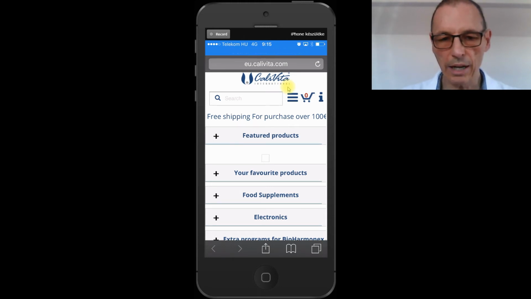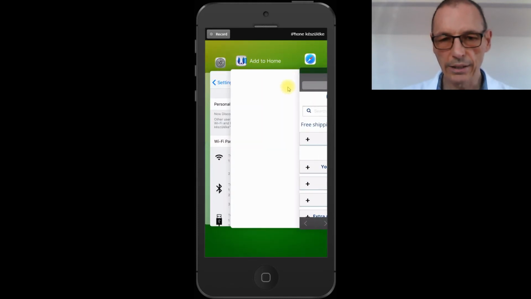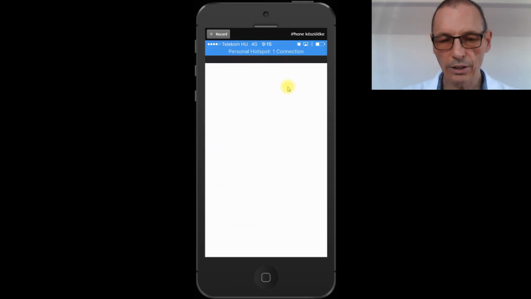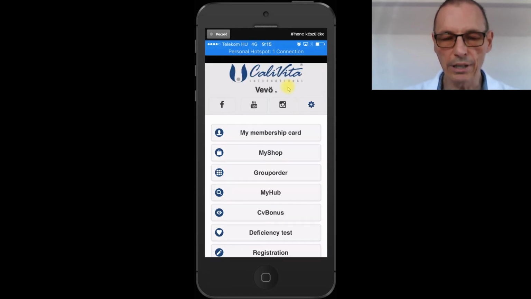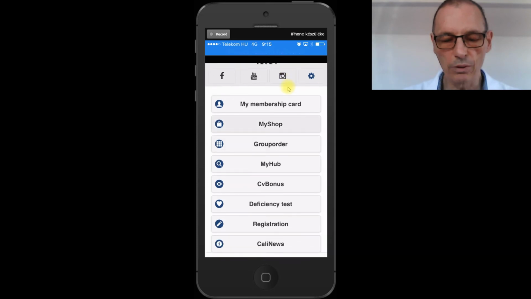If you want to go back to the application, you just click the home button twice, and that shows you all the windows that are open, and then you just go back to the window behind that, which is the MyCaliVita main page there. So unfortunately, if it's an outside window that opens up, you have to do that double click to get back to the home page of the MyCaliVita application. So that's for my shop.